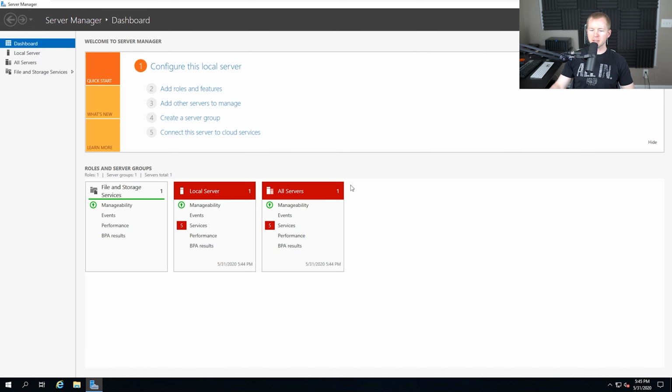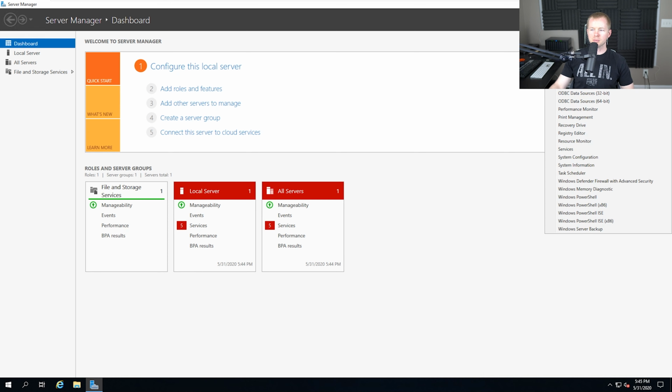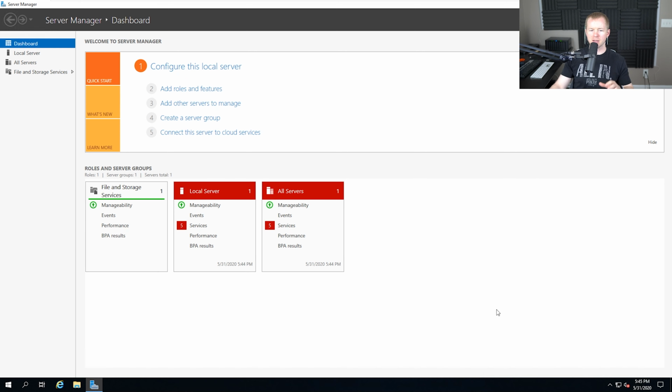But basically, as you add different things down here, you start getting different boxes, and you also have where you can add features and roles up here. And then with the tools, this has a lot of your different stuff like Task Scheduler, Local Security Policy, Computer Management, all that kind of stuff is straight out of here. That's what this particular application is, and that's why it pops up every time you log in.